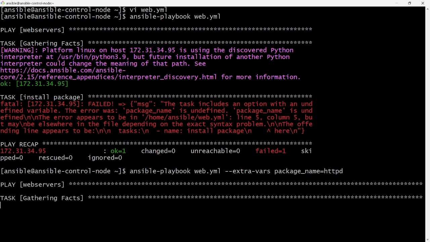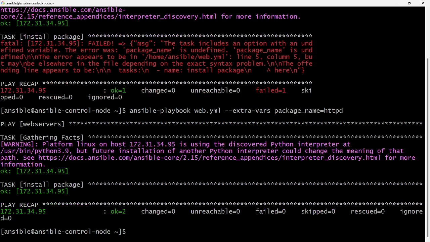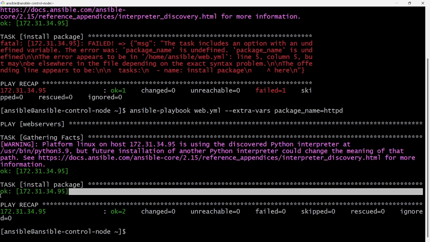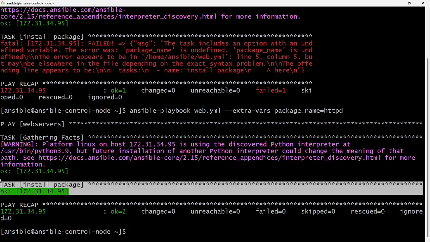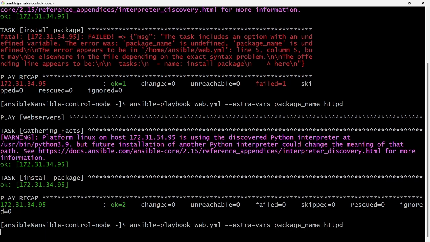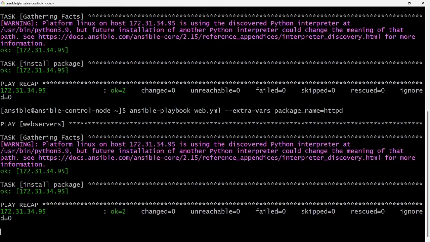Here, gather facts is my task. You can see we successfully installed the packages here, because we first connect to the machines, my managed nodes, and after that we install. This is my task that we already gave to the playbook script, and then we get the recap. Okay. If I run the same thing again, what will happen? You can see it says okay, because it is already installed. So this is idempotency.